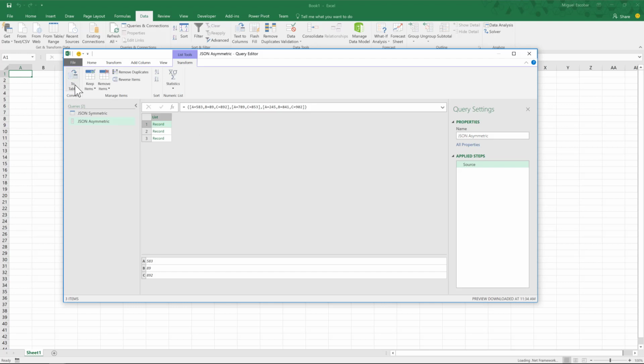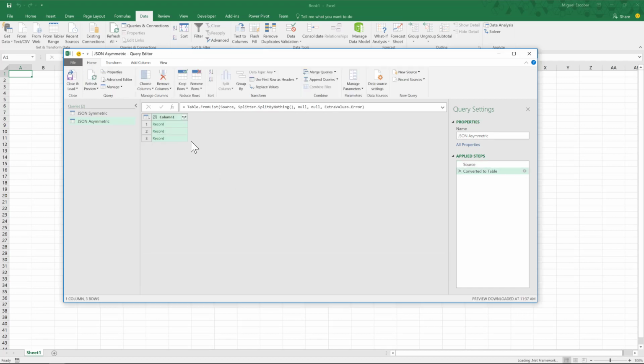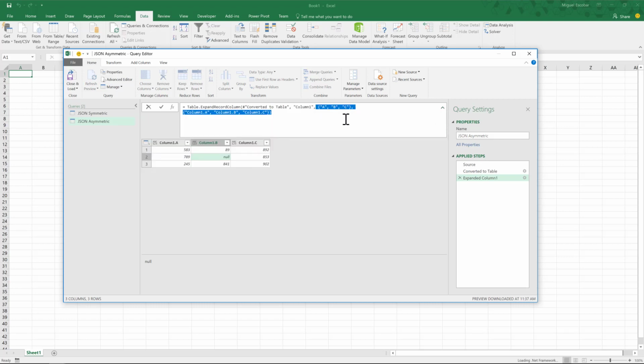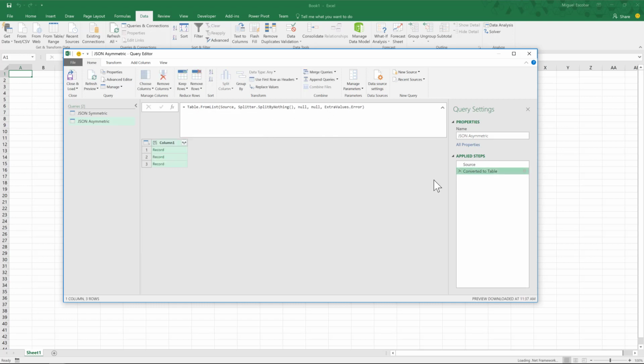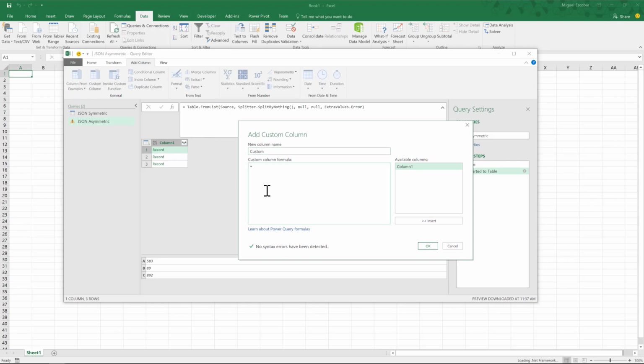So what you'll need to do is simply convert this into a table. Let's go with the default. You're going to have to do the Table.ExpandTableColumn operation, which is this, so it can show us null here. You're going to notice that in the formula bar, this hard codes all of the columns that need to be expanded. So for us to make this dynamic, we're going to have to go back to these records and read each and every one of them to see what fields we have in there.